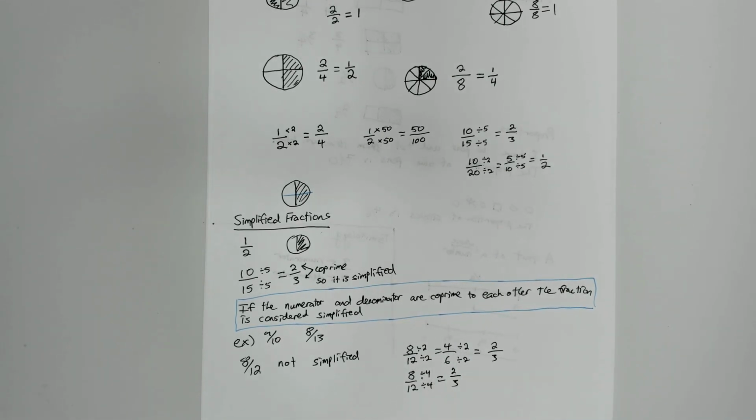So we see that that kind of makes sense. But the question is, 4 isn't the most optimal thing we could have divided by. So in general, what would be the optimal thing to divide the numerator and denominator by, such that we get a simplified number in the first step and we're not doing multiple steps here? Well, we're looking for the biggest number that we could divide both by, the biggest number that's a factor of both of them. The greatest common factor, right? So that's where greatest common factor comes in.